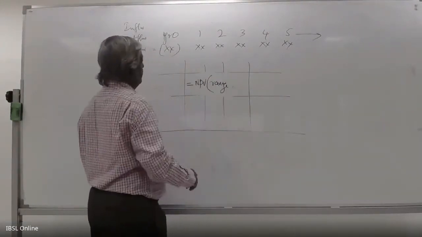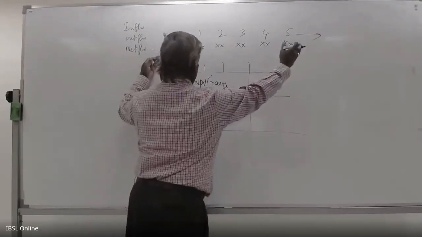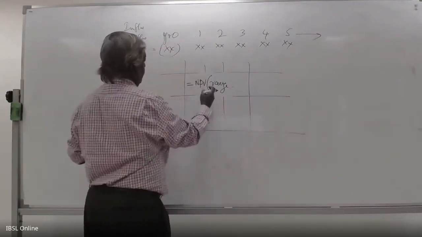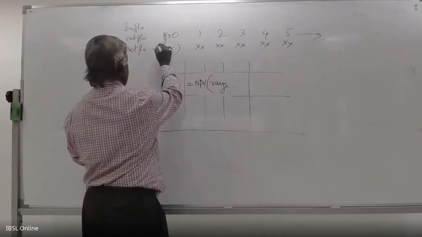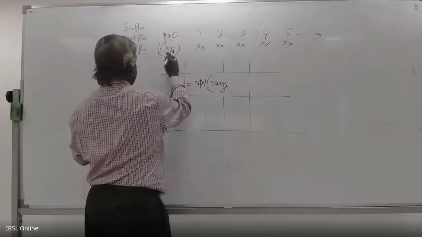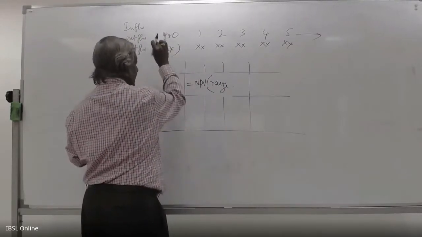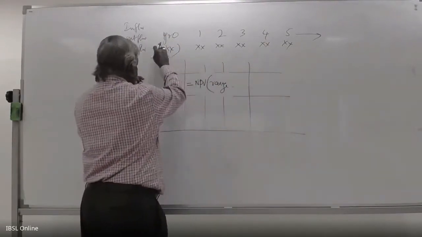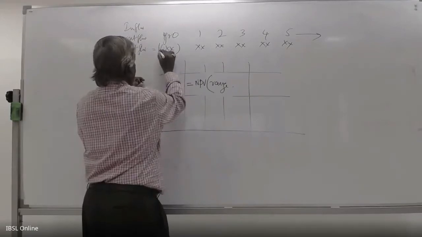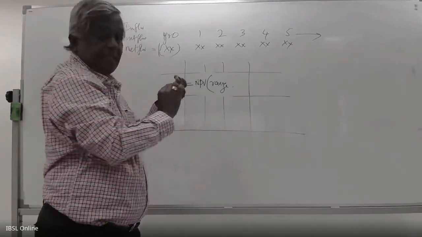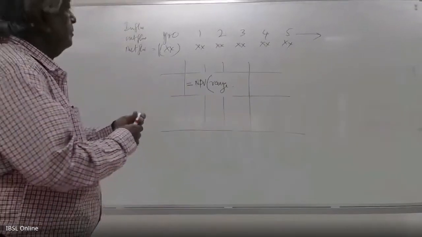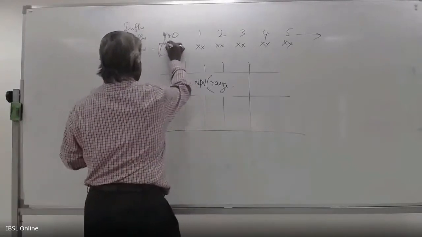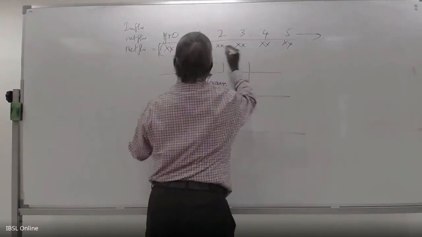So what is the range? This is the range. Take the cursor here and anchor it, otherwise when you move the cursor it will just move. Anchor it here and highlight, from here to here. Highlight.